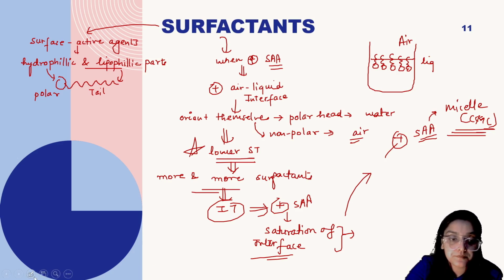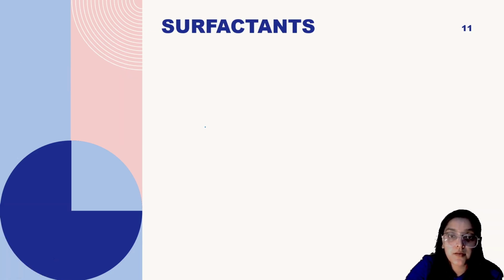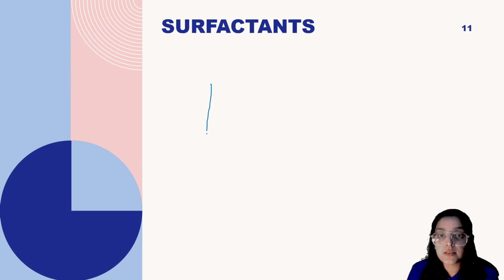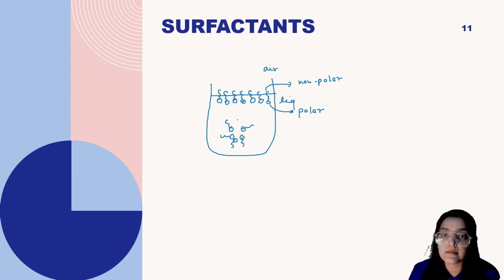Okay students, I am just going to draw what I just mentioned. So this is the air and liquid interface. The surfactants are saturating the surface, where the polar heads, the hydrophilic portions, are towards the liquid, and the hydrophobic tails, the non-polar lipophilic part, are away from it, and this is the polar head part. Upon subsequent addition, ultimately they are going to move into the bulk and form micelles.